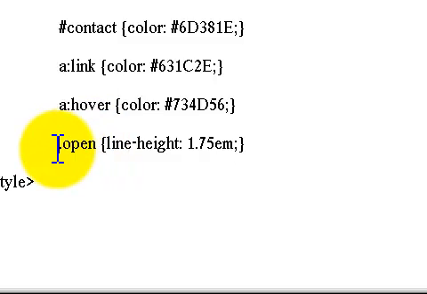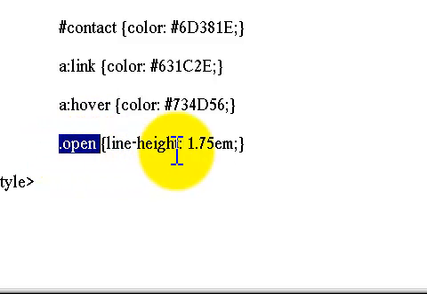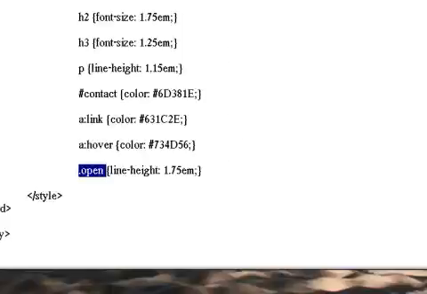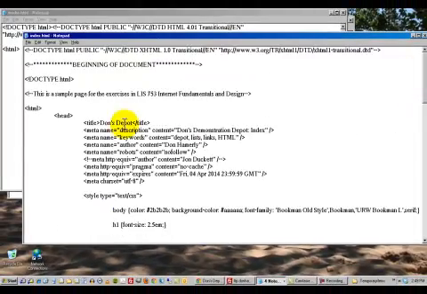And then I have a class set up for open, and I've created this line height that's a little greater than my paragraph line height that I want to use in some of my lists, because I want them to be opened up a little bit, which is why I called this particular class open. So all these style rules are embedded in the head section for index, which means they should render whenever I look at my index page in the browser.